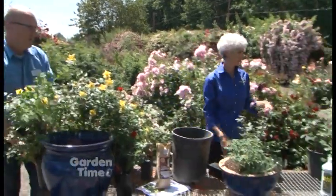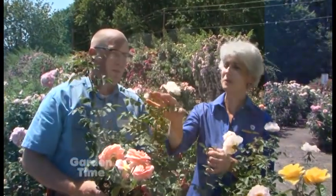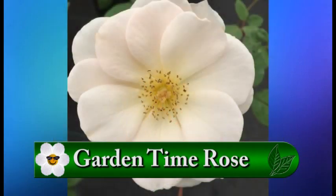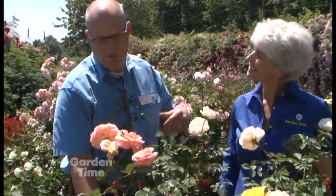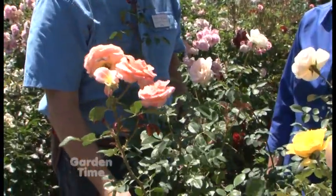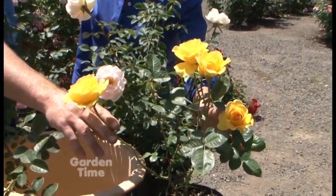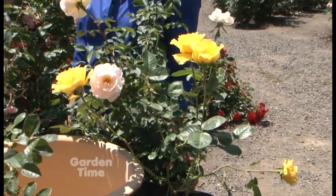And then what do we have on the very end here? This is exciting - this is the Garden Time Rose. It's a nice compact shrub rose, it's not going to get gigantic - it's going to be about three feet in height and it will do really well in a container. A great way to keep Garden Time on your porch, and those are available now at Heirloom. This is Jump for Joy - it's a Floribunda, a nice growth habit for a pot, not overly big. And this rose here is a beautiful, fragrant Doris Day - a wonderful yellow, will do well in a pot. Those are just part of our large selection of shrub roses and nice growth habit roses that will do well in pots.